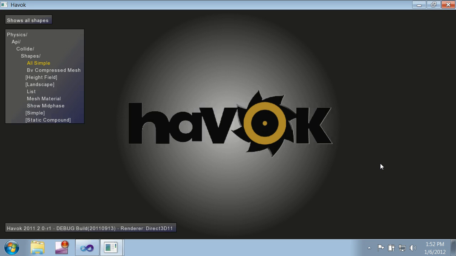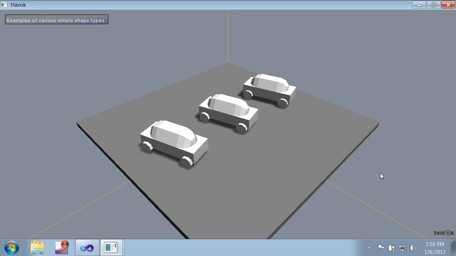To create more complex shapes, we need to combine these primitives together, and to do this Havok provides container shapes, which are shapes that have other shapes as children. In this demo, I've created cars out of simpler shapes using two types of containers, list shapes and transform shapes. List shapes are what they sound like, a list of shapes that are all treated as a single shape together. As you can see, the individual pieces of each car are fixed in position relative to each other, and a collision with any one piece affects the entire body.